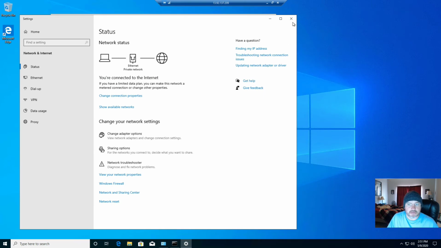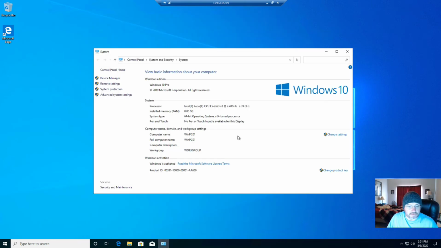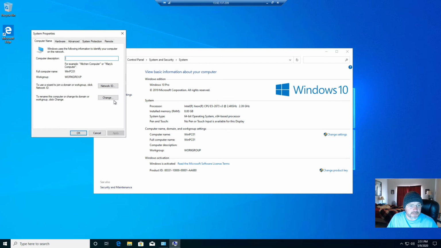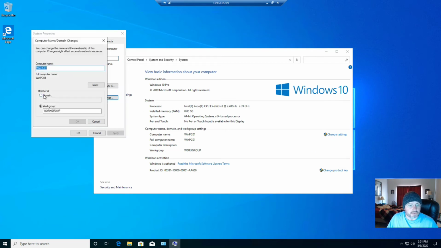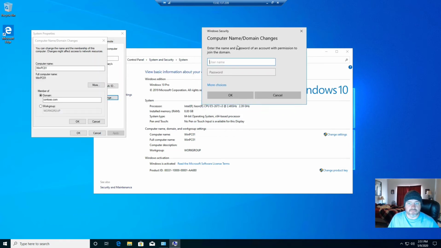If I come back into the properties page, I can hit the change settings button again, click change, go back to domain, and type in contoso.com and hit enter. Now I get a prompt. It queried DNS, looked for the Active Directory SRV service records, and found everything it needed.